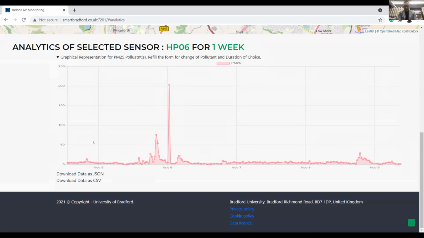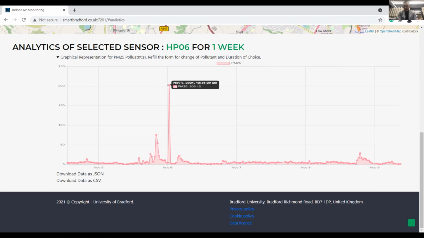And as you can see, that particular peak, if you can bring your mouse over to the peak, Bhupesh, is just the bonfire night, where the value for PM 2.5 reached 203. Just for reference, the WHO limit, which is an annual average, is 10 micrograms per cubic meter. This is 203 micrograms per cubic meter. And the UK legal limit is 25 micrograms per cubic meter, and that's again an annual average. So this is a one-off, but it is quite high, as you can see.